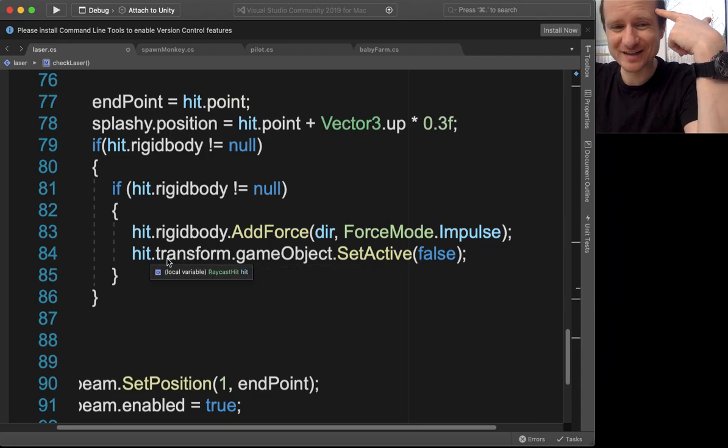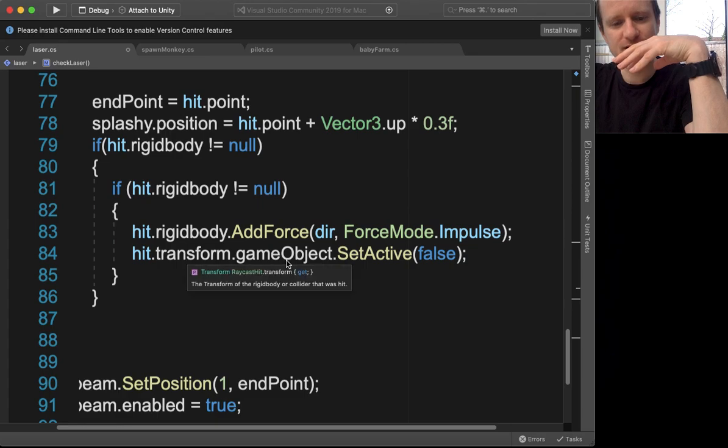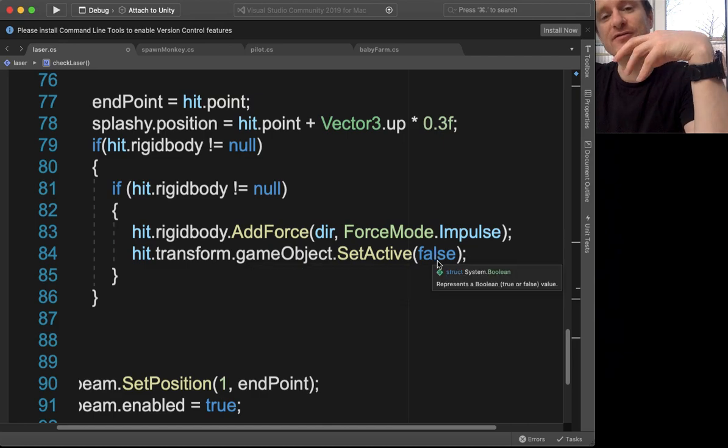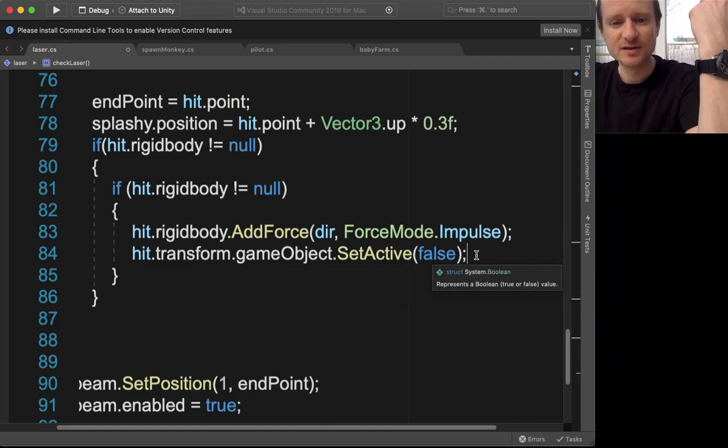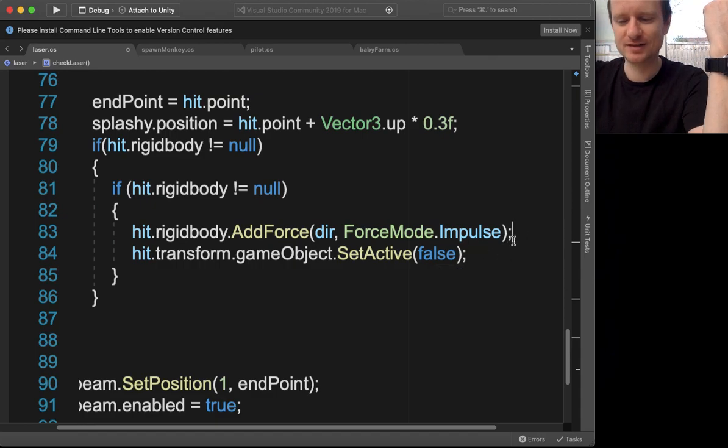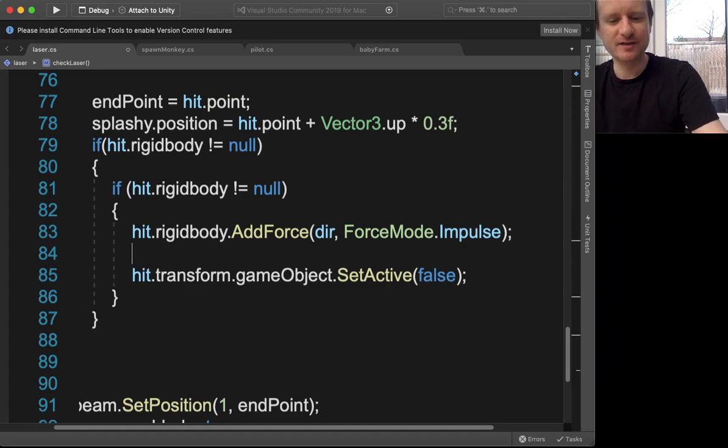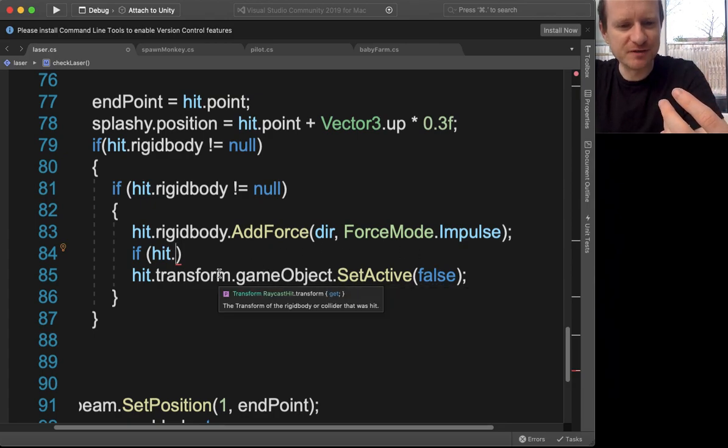And then all I've added is the hit's transform, and to get hold of the game object, we just write game object, little g here, and then I'm setting its activity to false. So that's how to turn off a game object. But I don't want to do that if it's our camera. So I can say if hit transform, if hit. I've just noticed my IntelliSense, my autocomplete's not working very well. Why can't I just say if hit?